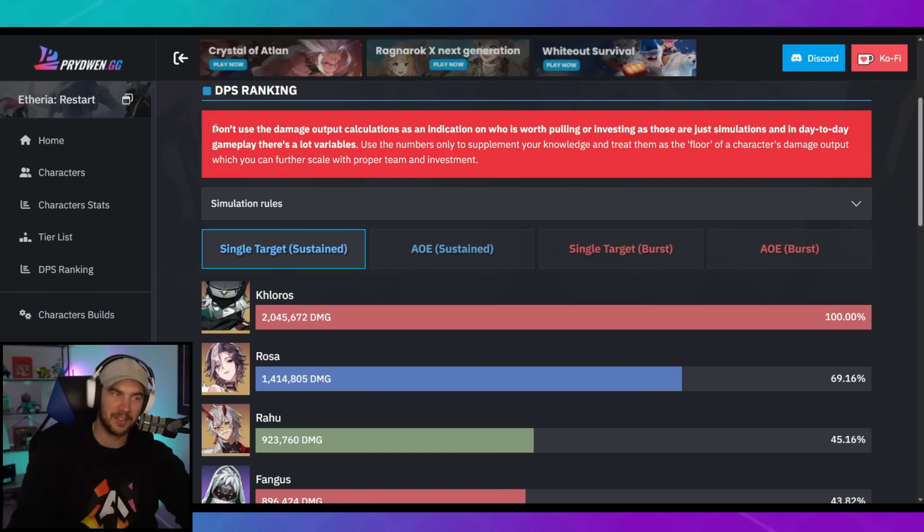And as this says up here on Pridewin, do not use damage output calculations as indications on who is worth pulling or investing in. These are just simulations in a day-to-day gameplay. There are a lot of variables to consider, and that is very true. I want to talk about that as well, but I love seeing these things because it always sparks debate. Like Chloros being twice as good as just about any other unit in the game for sustained single target damage. We're going to go through all of this stuff.